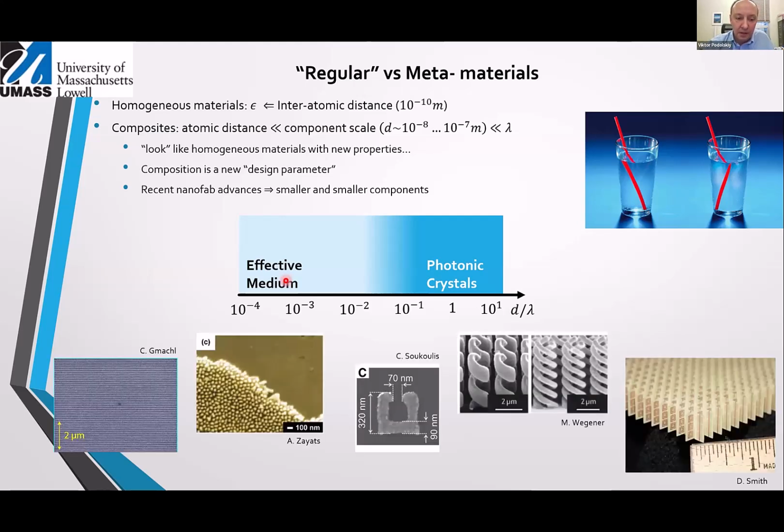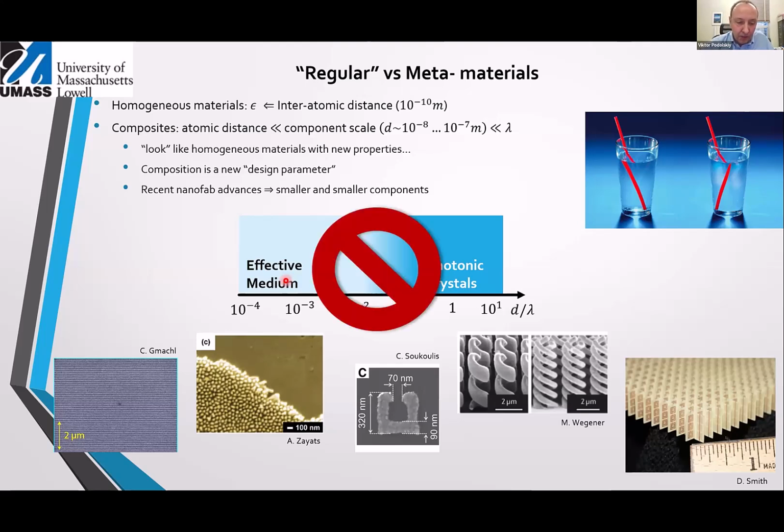The nanofabrication industry has been attempting for a while to fabricate and design materials that have smaller and smaller scales, and they have sort of succeeded. But the point of this talk is to review a little bit of this research and primarily to show you that this very simple and intuitive picture is actually fundamentally wrong, and hopefully show you some new regimes that are now available with the new advances in nanofabrication.